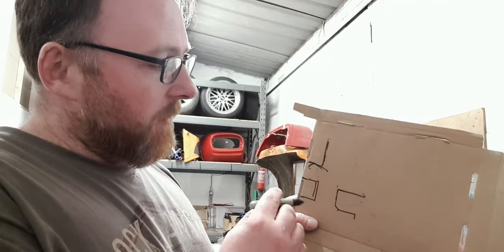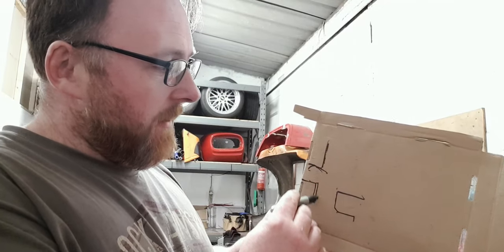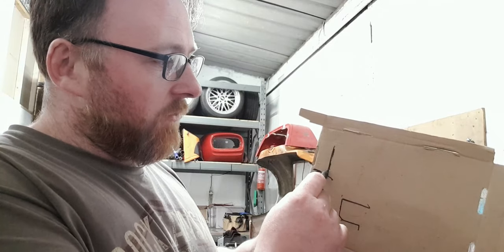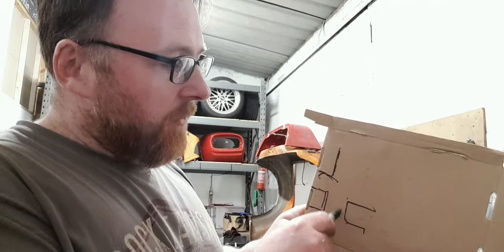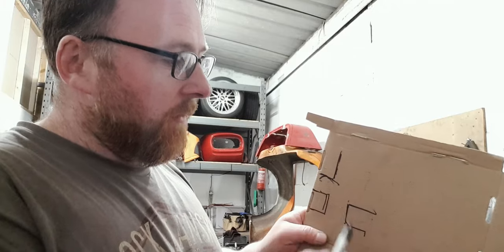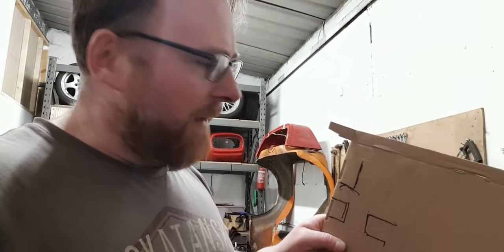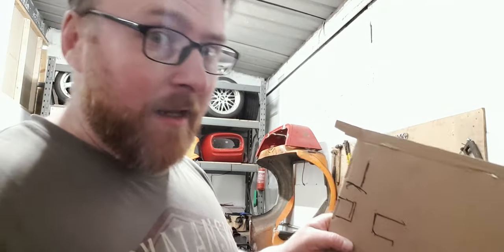So I think whatever we're going to make is going to weld all the way around this, but it's going to sit on top of this and sit on top of that edge there, possibly even curling in and then coming along. The reason being, I don't want to put it onto the side of that and that, because it's going to intrude into where the pedals live. So we're having to think kind of very three-dimensionally here.